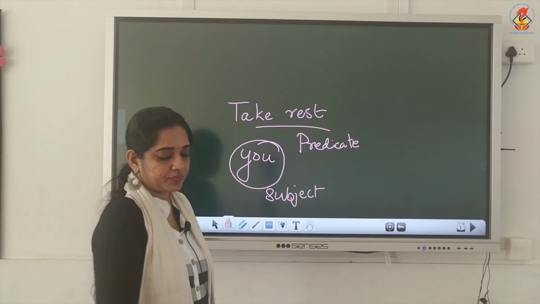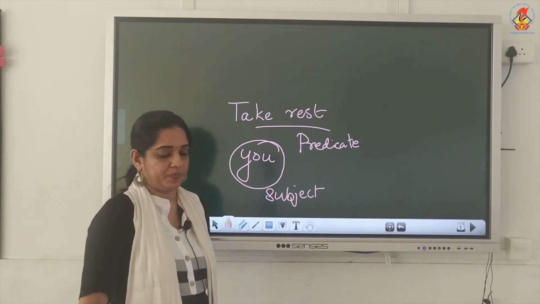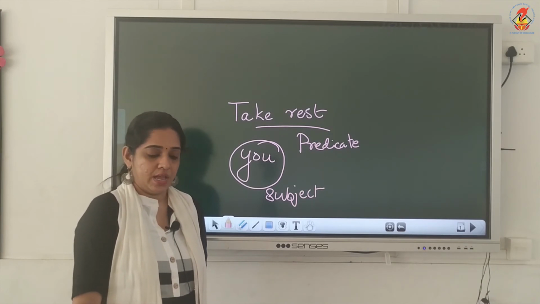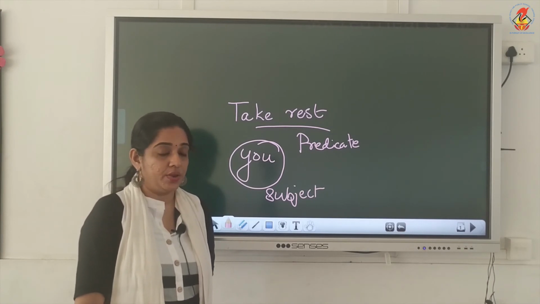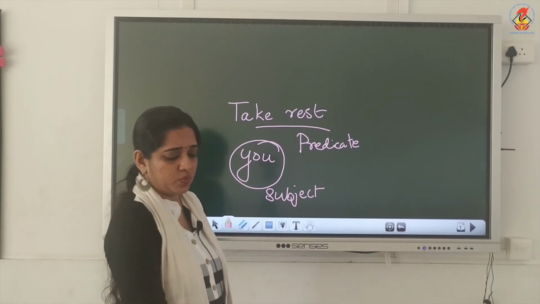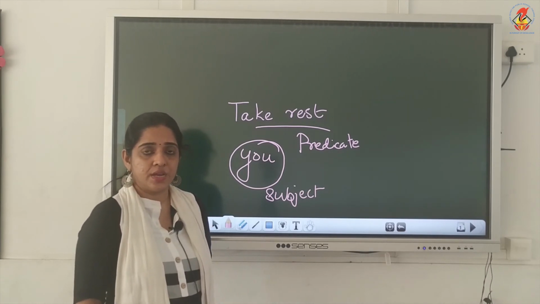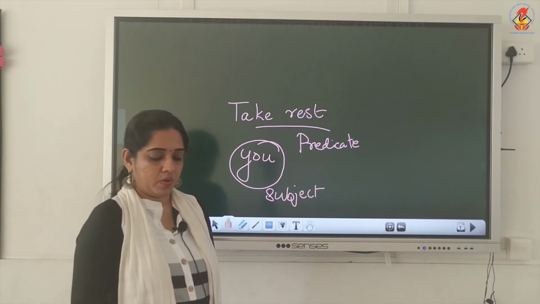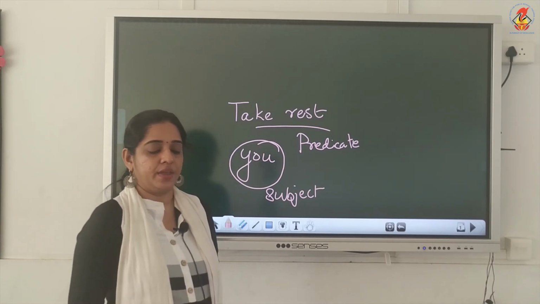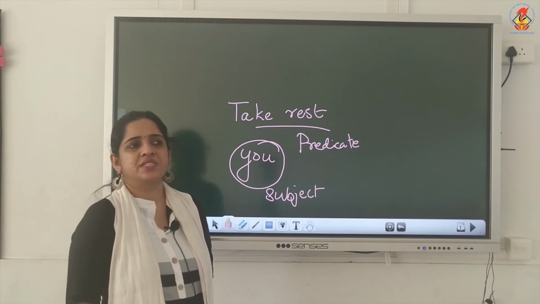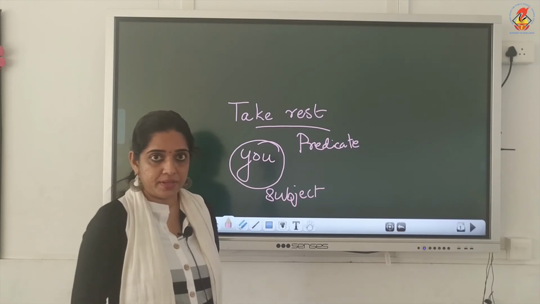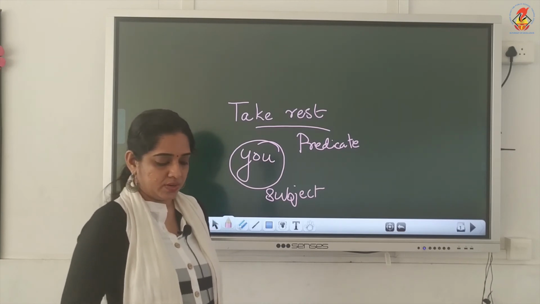Okay, now exercise C. Fill in the blanks with adding suitable subjects. Here predicate is given and you have to find out the proper subject. Any subject you can write. For example, dash works in an office. How will you write? My mother or my father or my aunt works in an office. Dash shine in the sky. How will you write? Stars. Stars shine in the sky. Anything you can write. Okay, this is just examples I am saying. You can write it in your own words.